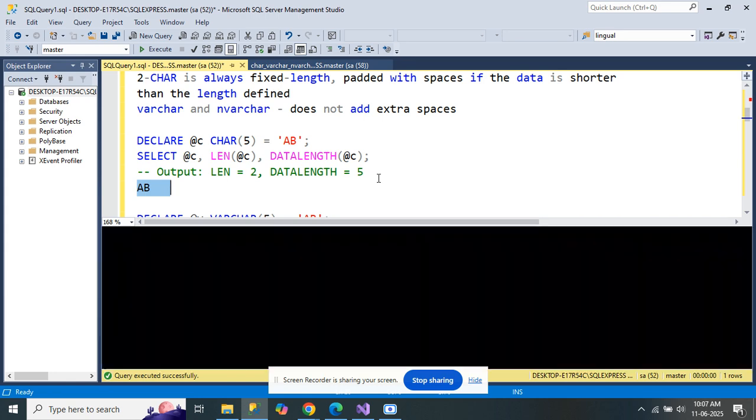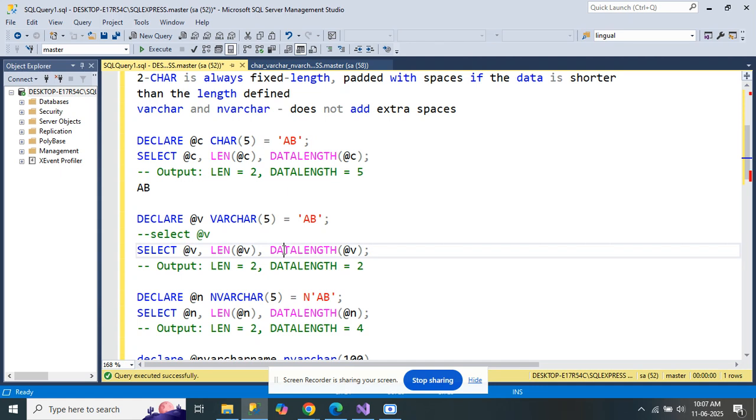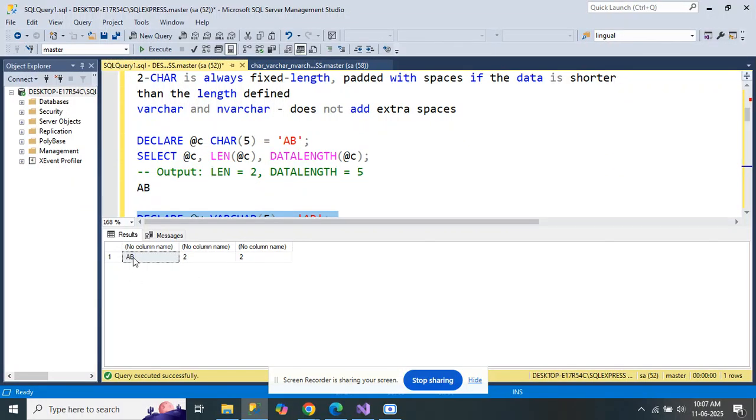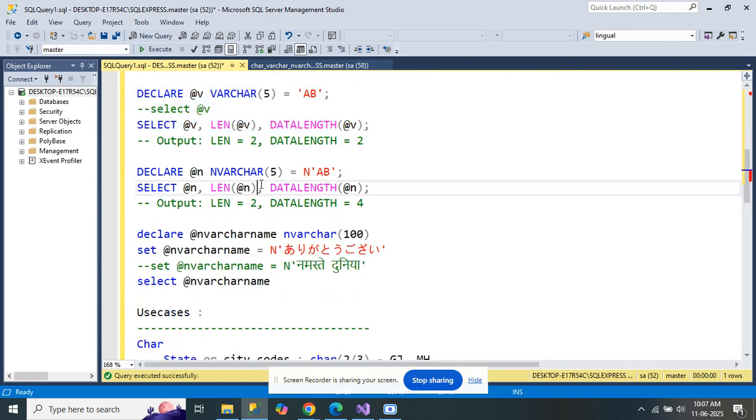The same is not true for varchar and nvarchar. Here we have declared a variable called @v, of varchar data type and length 5, and we put the data ab into it. If I run this, the character length is 2 and the data length is also 2 bytes only.